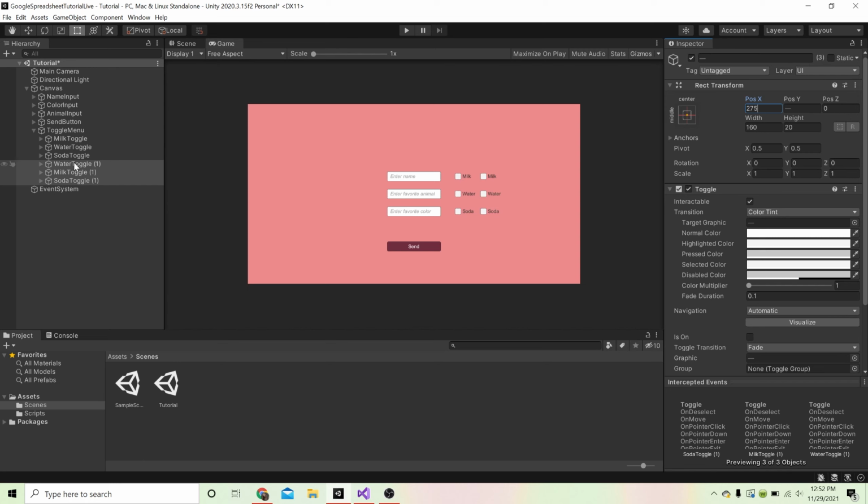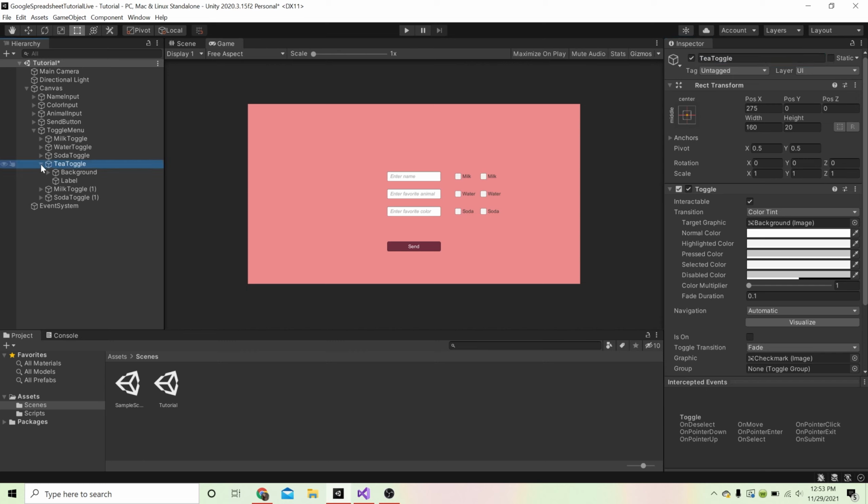Then we're going to go through one by one and change what these are. So water toggle, that's this copy of water over here. Let's change it to tea toggle. Yeah, and we'll go into label.